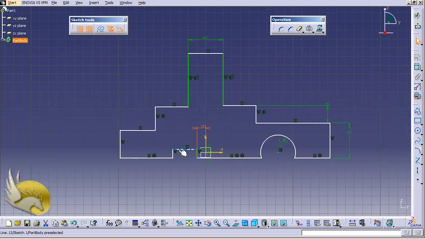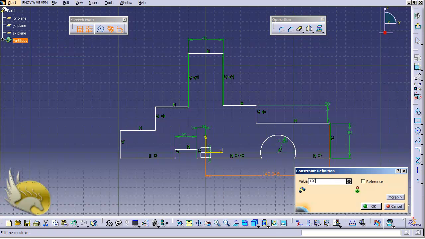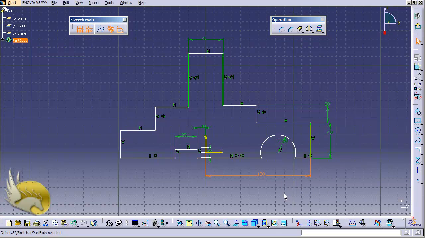Now I click on this line, press constraints. This is going to be about 25 millimeters. Now I have this. Now I need to add some more constraints here. For example, I want to select this line, press the control button, select this vertical axis, and make sure that they have about 120 millimeters in distance.